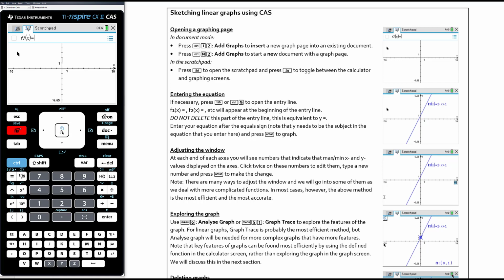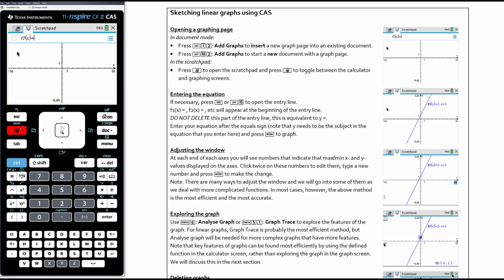What's really important to understand, and we'll look at this in more depth because this is something called function notation, we're going to actually look at that in the next video. The F1 of x essentially replaces, which is how we read that F1 brackets x, we read that as F1 of x. It's function 1, which is a function in terms of x. It's got x in it, okay? That replaces y. That is the y equals. And we don't want to change that. There's real advantages to the fact that our CAS uses function notation. We'll introduce that in the next video.